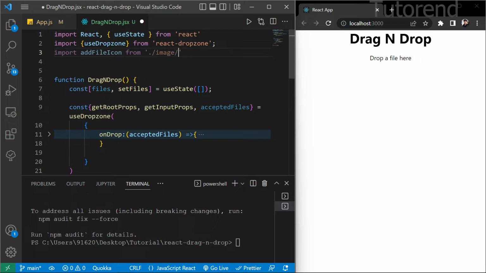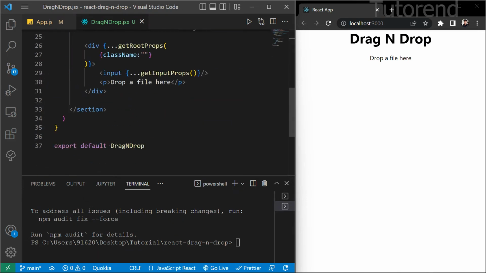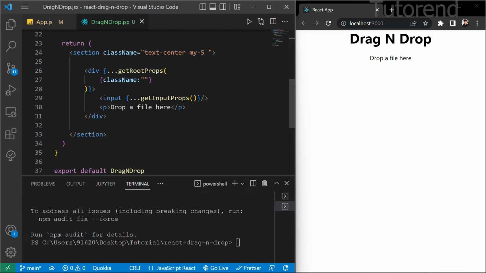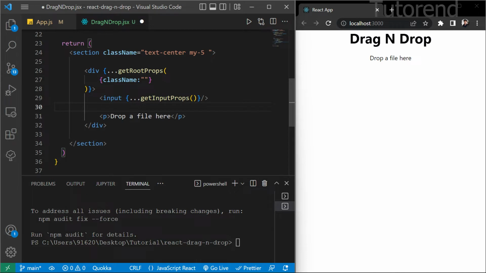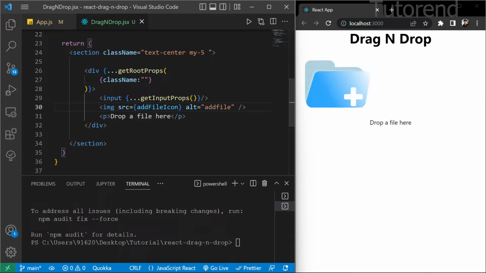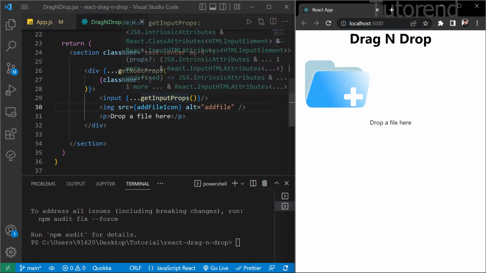Inside the components folder we find the images folder, and inside that the file name .svg, and now it is going to be imported inside our component, and now we can use this icon inside our application. So now let's write an image tag here and give the source as the file source, that is addFileIcon, inside curly brackets, and give this an alt text of add file.